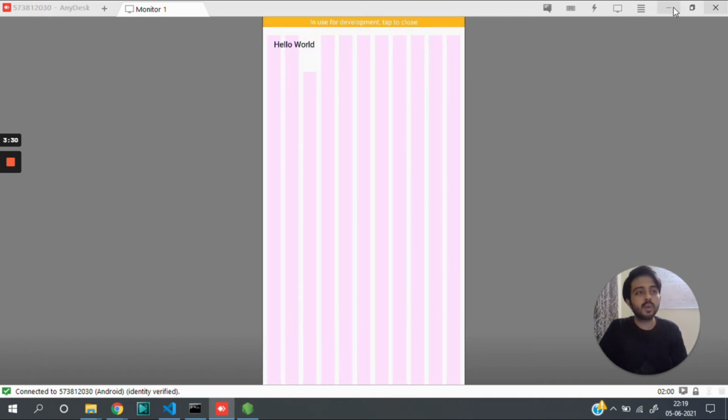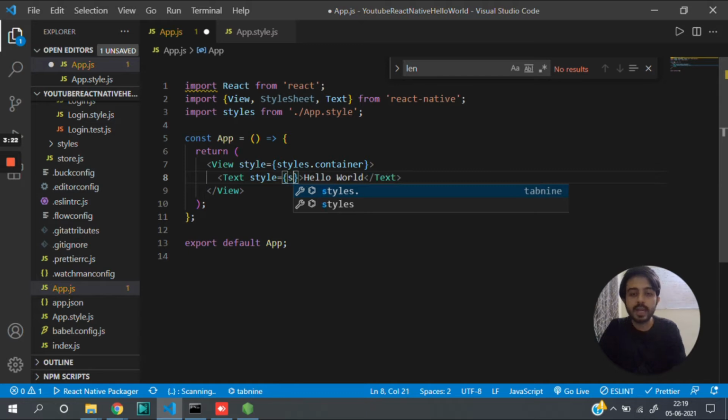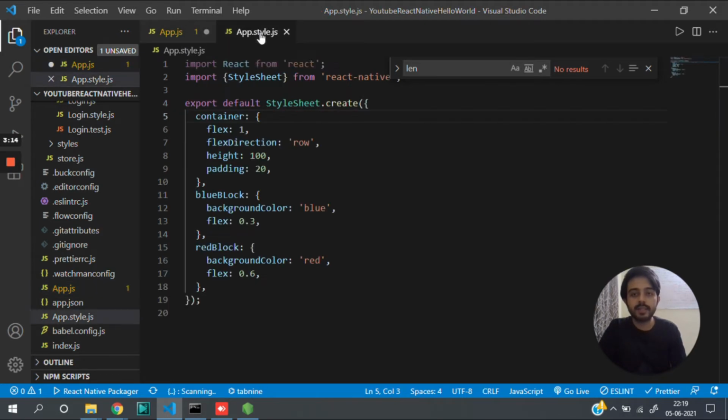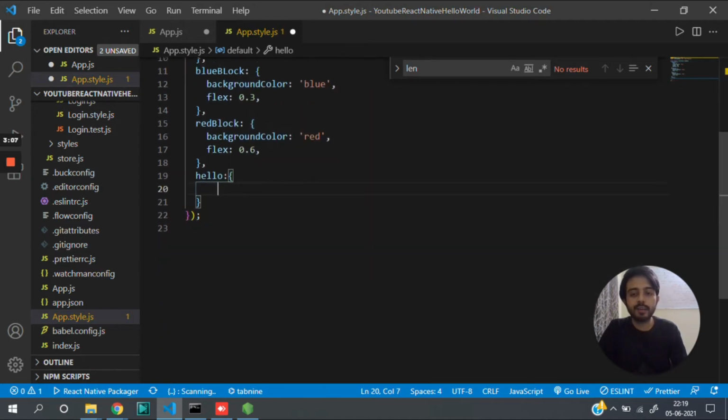Okay, so if you want to give styling to this particular hello world, you can create a style. So style is equal to styles dot, and then you have to write, let's say, hello. Okay, and you have to create this hello inside the styling file. So I'll go to the styling file, I'll create a hello here, and inside that I'll write the styling for that text.